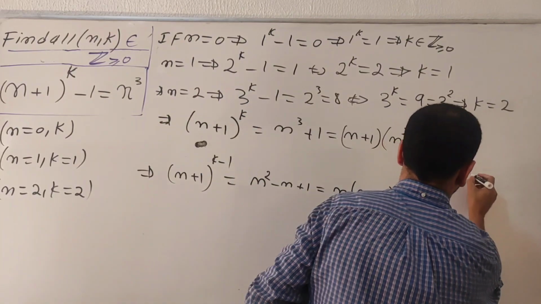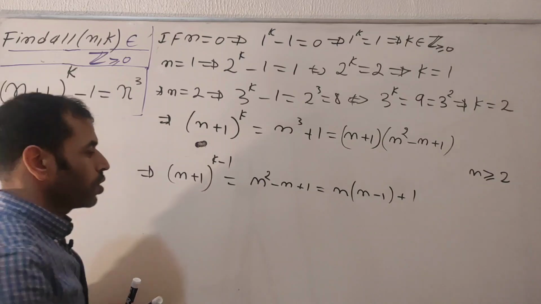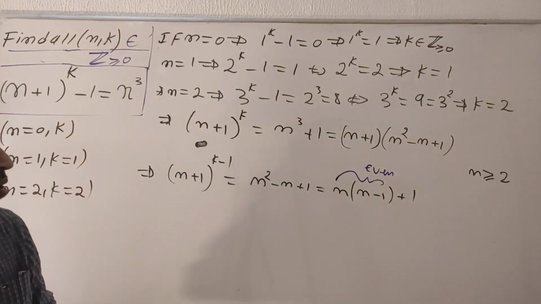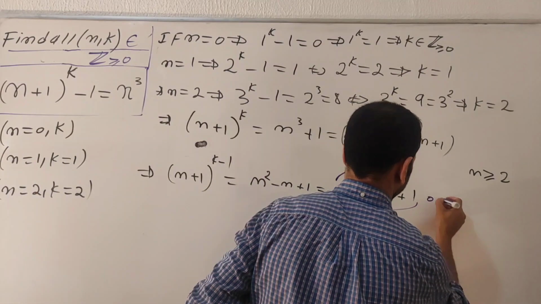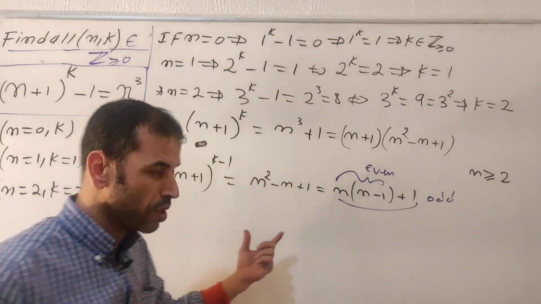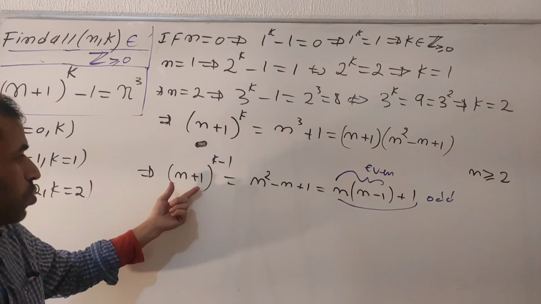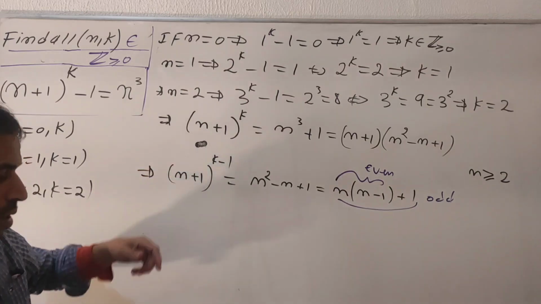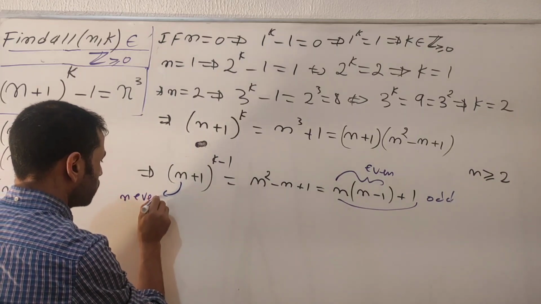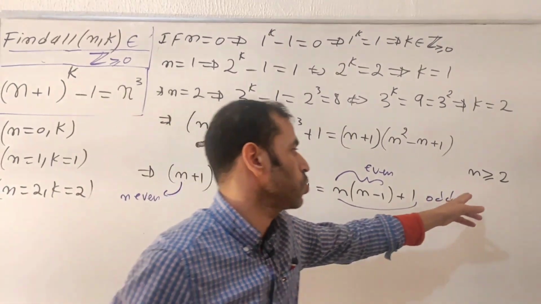Okay, for all n greater than or equal to 2, we know n(n - 1) is even, which means the whole thing is odd. Since the right-hand side of this equation is odd, the left-hand side must be odd as well. Since these two terms are separated by 1, n must be even. Now we have determined the parity of n for all n greater than or equal to 2.